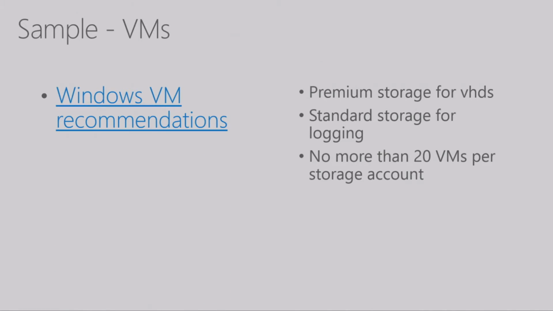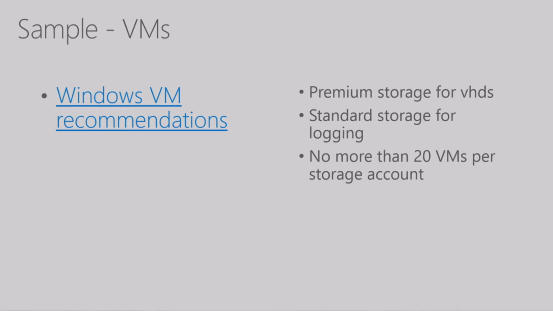And it's all based on ARM templates. Here's an example of that, right? We are looking at the most basic one, a VM block that will allow you to create as many VMs as you want. It follows the recommendations that we have in the guidance that we talk about, and here's some. We're saying that for production, you should always use premium storage. We're telling customers, hey, you can use standard storage, but that's for logging. You should always have logging. You should not have more than 20 VMs per storage account. And if you're creating multiple VMs or sharing the same workload, they should be spread out into different storage accounts. So some of that guidance is not just in a document, it's actually implemented in those nested templates.